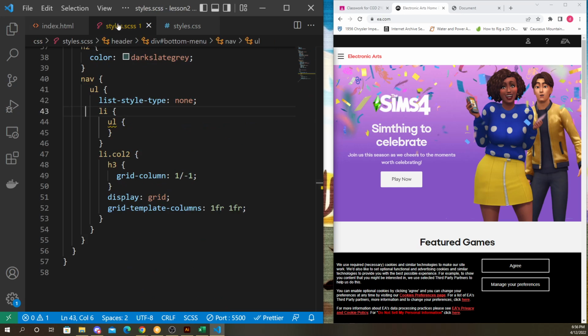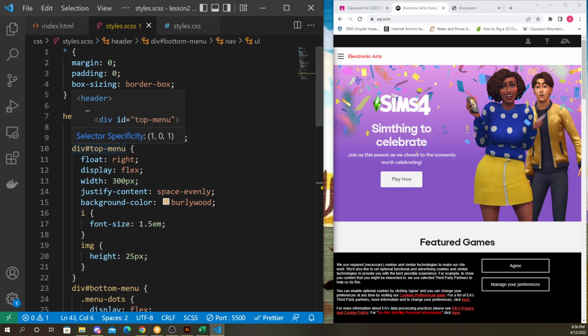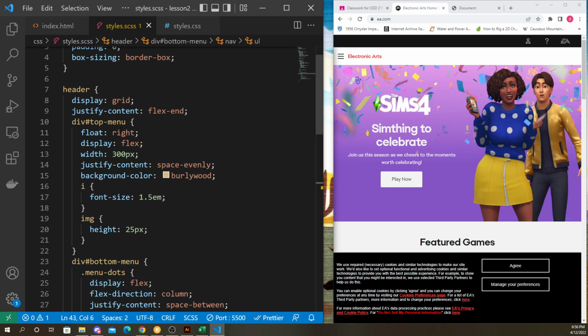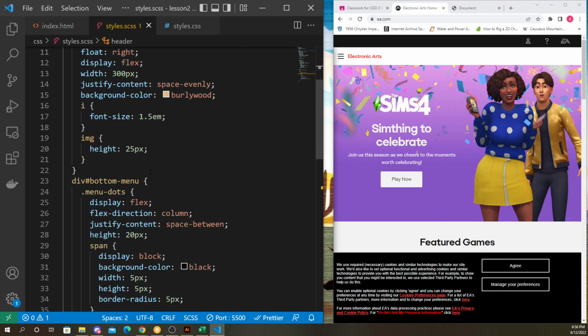I did give the top menu a width, I think, last time. I might have to change the width to 100%. Or we can make the header black. And since this is inside the header, it'll be black up there, and then we'll just make the bottom part white.